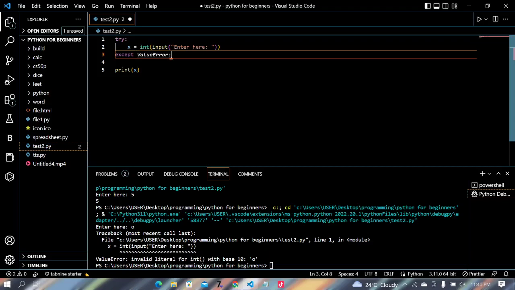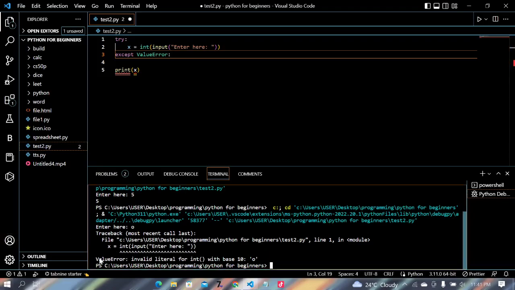So if I want to catch a specific error, which in this case the error we got is a value error. If I want to catch this value error, I'll just pass in ValueError, the V and the E capitalized. I've forgotten what this case is called, when the first letter of every word is a capital letter. But that's how we're going to use it. Or you can even, if you come here into your terminal, see the way the error was called, just copy that and paste that into your except.